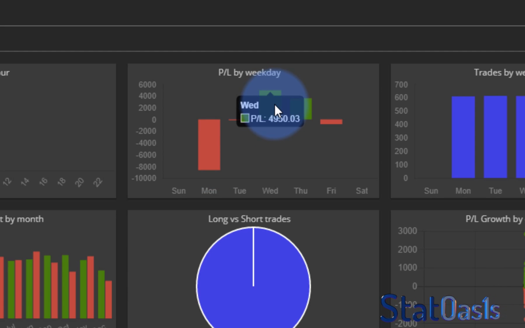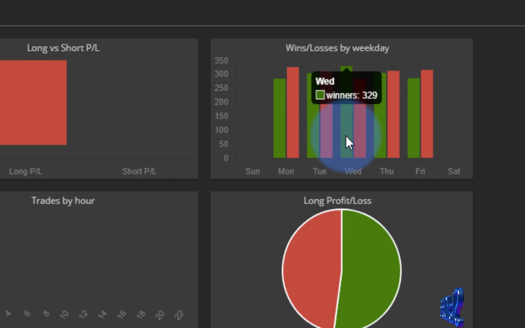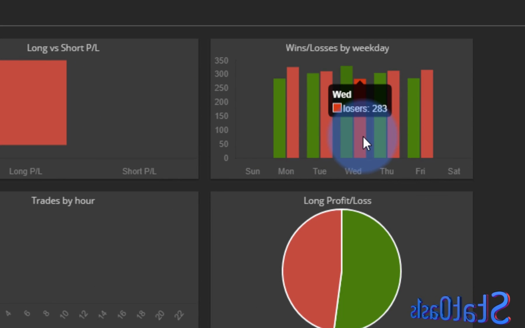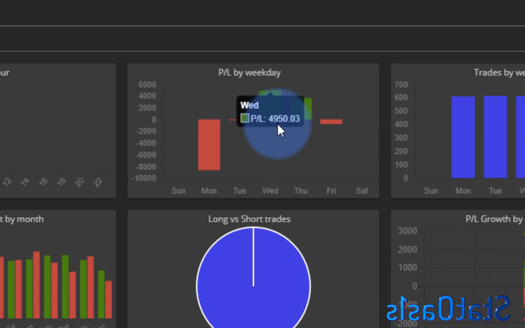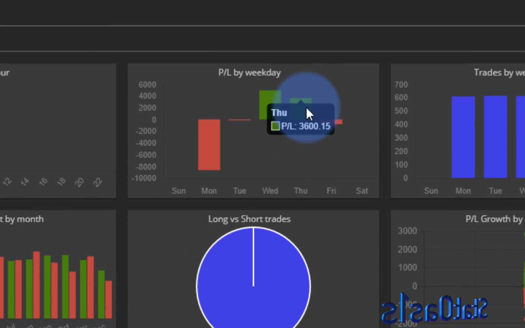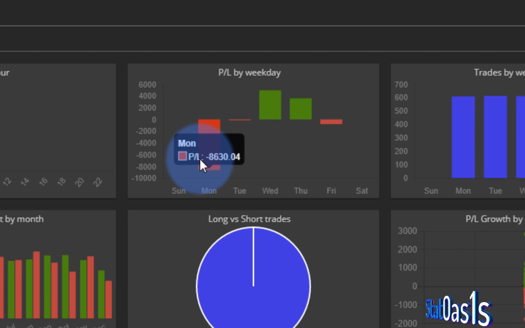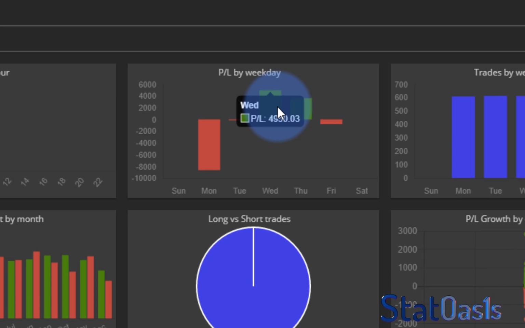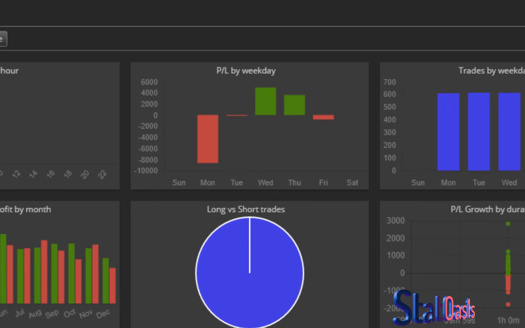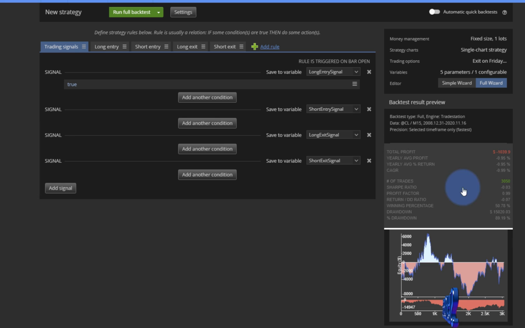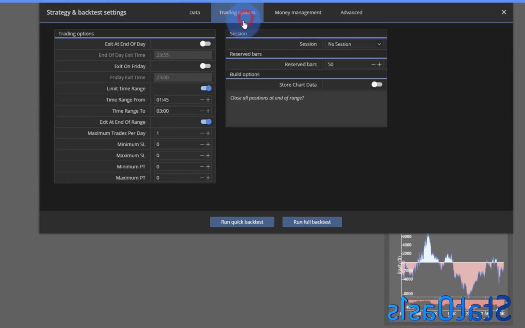This also counts, it's more than $4,000, that's Wednesday. Wednesday long is 329 and 283, so again, it's more than 4%. So this counts as a long bias. And this one is less than $4,000, so it doesn't count. So Monday has an edge on the short side between 2 and 3, and Wednesday has an edge on the long side between 2 and 3. You can see now, you can do this for all the hours and record everything.